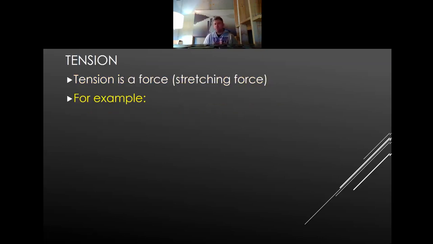Tension is a force. It's a stretching force. So when we start to see this concept of tension, you've probably all experienced a tension force in a string. Like if you're tying your shoes, that gets tight. If you've got a pair of shorts you're tying. If you're tubing behind a boat, or up at Buck Hill on the snowboard side or the ski racing side, all those ropes are going to have tension in them, meaning there's going to be a stretching force, right?